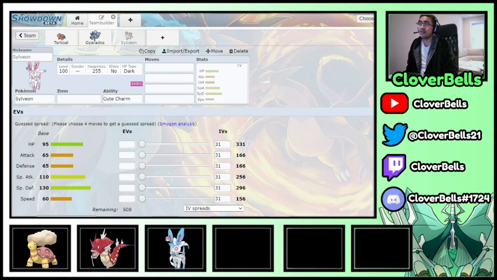With Sylveon, there's a lot of dragons running around. There's still Tyranitar running around as well. You consider Garchomp, Dragapult, Tyranitar, and Sylveon does really well against all of those. And it's pretty bulky too, right? 95 HP, just like Gyarados, and 130 special defense. That's really bulky. The defense is where it suffers.